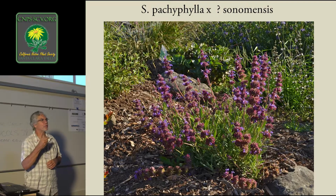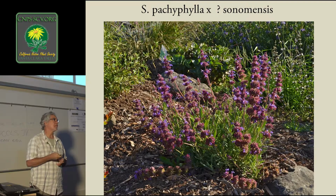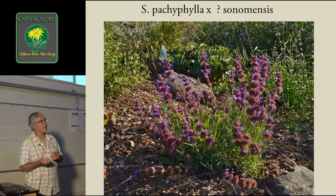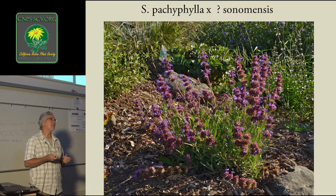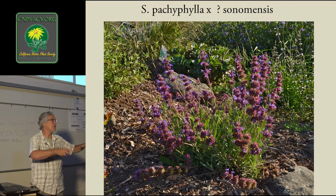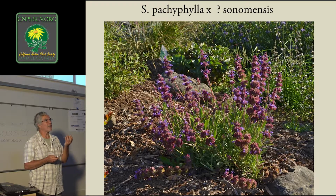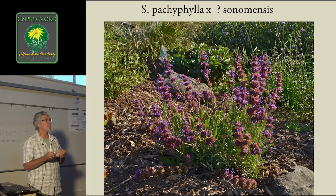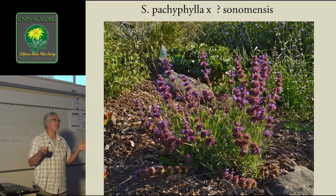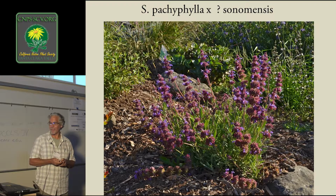But our local Suncrest nursery, the wholesaler out of Watsonville, has come up with a hybrid, sonomensis probably and Pachyphylla, and it is really impressive. It is very showy and looks to be fairly small growing, maybe 18 inches by, I can't really say, but it doesn't look to be a big aggressive plant. Good color, really good bracts. Again, the calyx and the bracts have that rich burgundy color. They may have named it, but I'm not going to say because they may change the name. But it looks to be a good one.